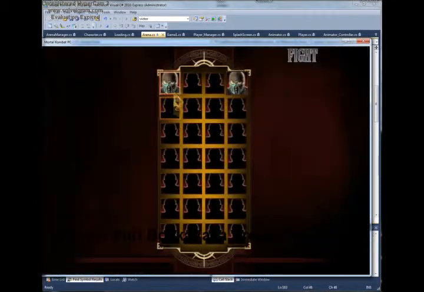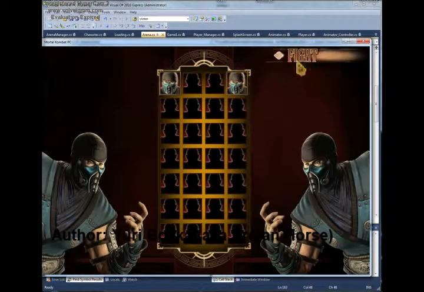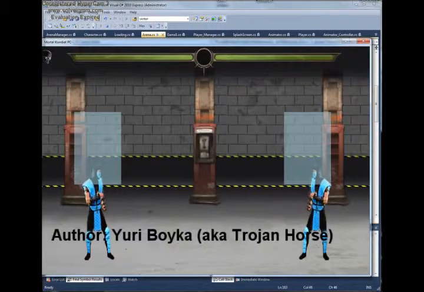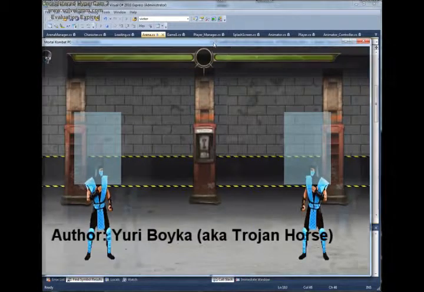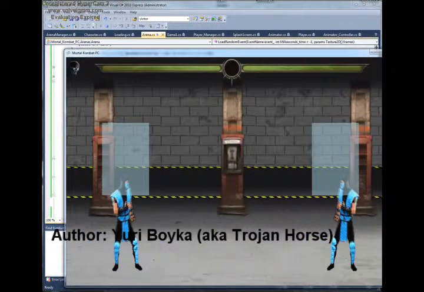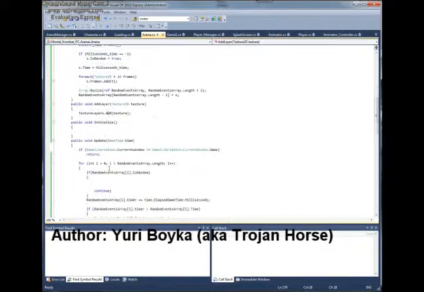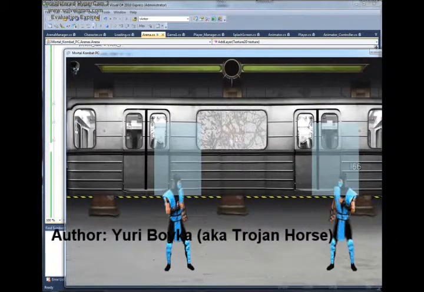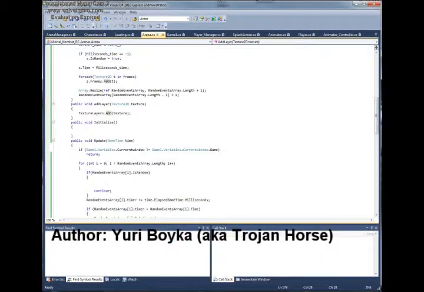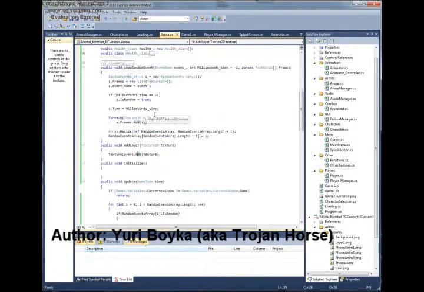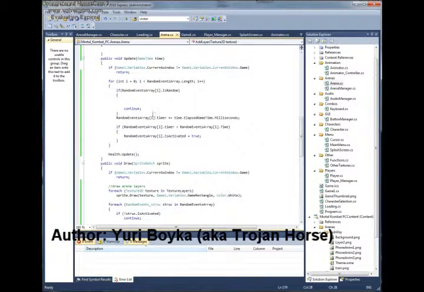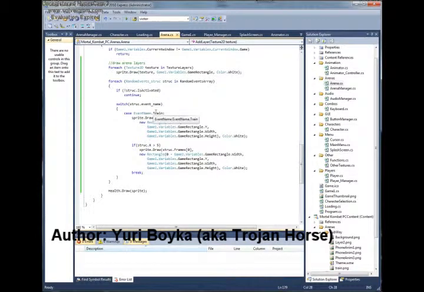So that's it, and in 10 seconds there should be drawn a train. It's not. Yes. Oh, nice. It works. That's pretty cool.